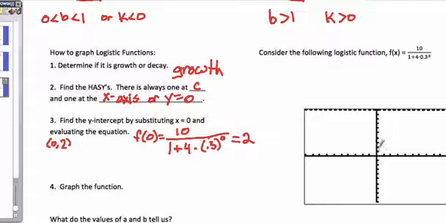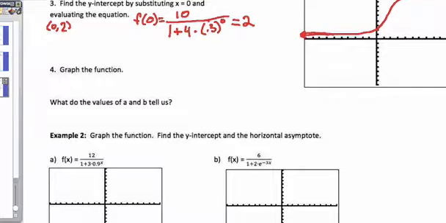So our intercept is at 2, and then the logistic function, if you remember back from our basic graphs, looks like this, where it's approaching, shouldn't be going up, it should just be getting closer and closer to the x-axis. Okay, there you go. All right, so follow those steps and give these a try.